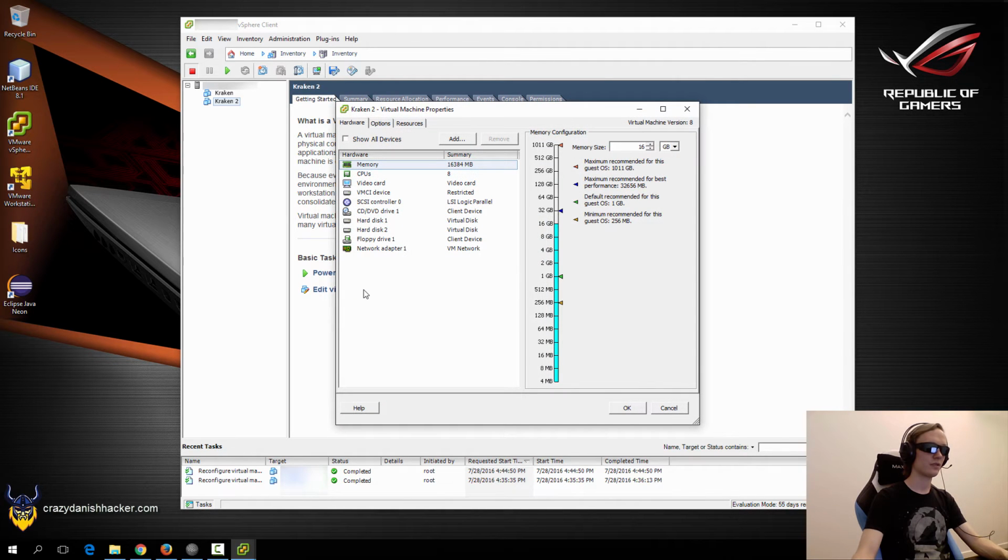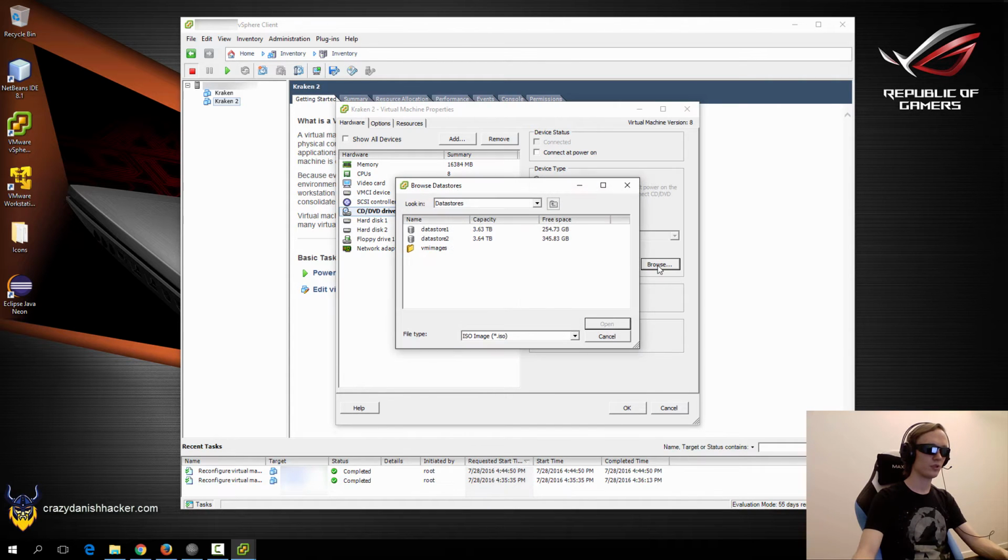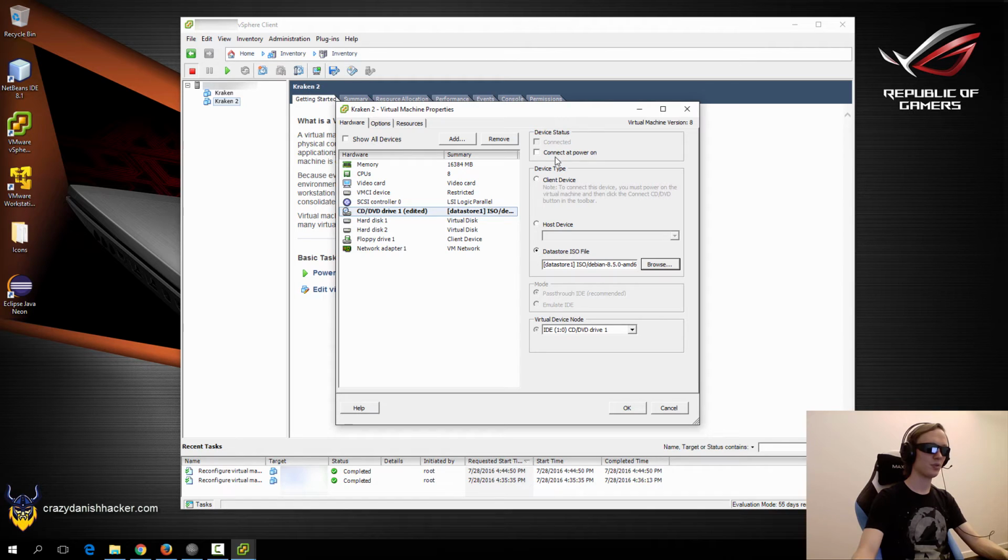Next, we will have to add the ISO image that we uploaded. So we will select Data Store ISO, Browse, and then we will select the ISO file that we uploaded and click OK. It's important that you select Connected here, and you may have to select this as well.